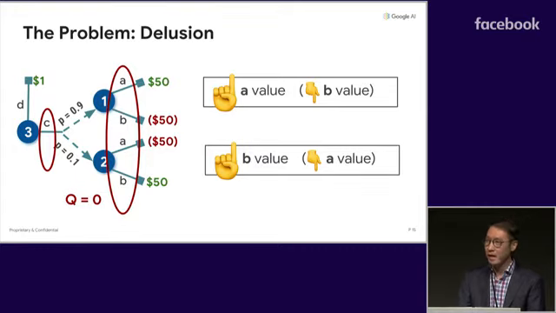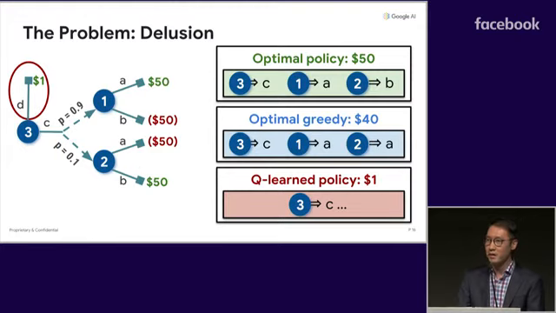This implies that action C also gets a Q value of 0. As a result, Q-learning sees that action D is slightly better with a slightly higher reward, and it converges to a greedy policy that has a value of 1. This is much worse than the greedy optimal policy in the class of representable policies.